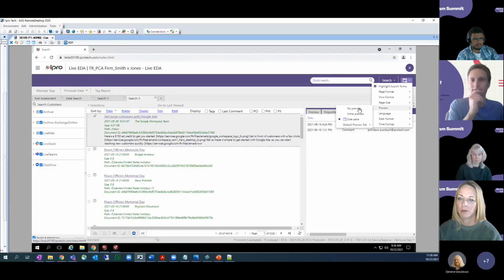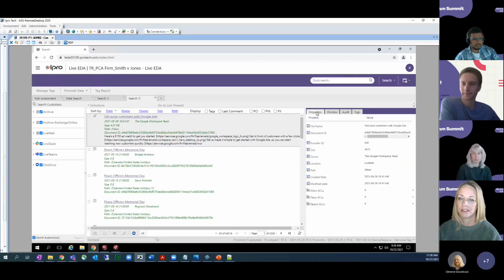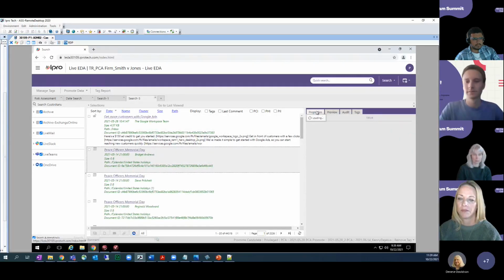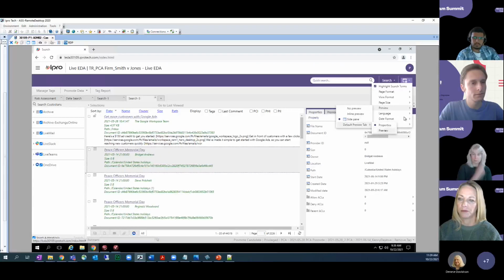So also in my preview, I can select if I want properties to be the default. So now you can see this properties tab is first. When I click on another document, that's what I'm going to see is the properties instead of the preview. So I prefer preview.